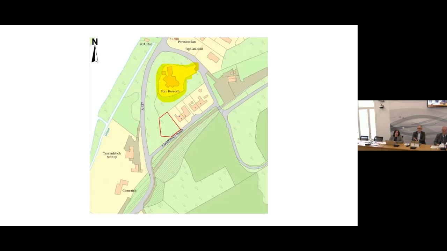This is the red line site plan that came with the application. So you can see the site highlighted in red next to the other properties. The house to the north that I've highlighted in yellow is the house that's referred to within the appeal papers, which was a house that was granted on appeal some time ago. It's just so you've got an impression of the location of that property in relation to the appeal site.